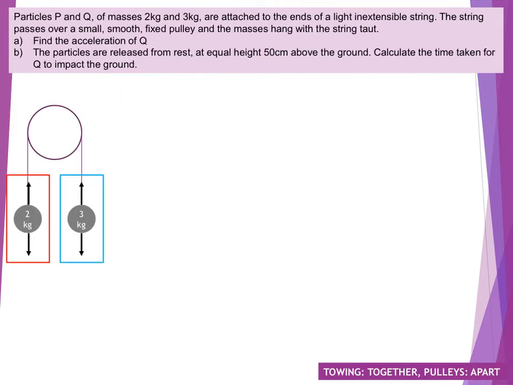On to our second example. This time we're dealing with pulleys rather than two things being pulled along a straight surface. And so, immediately we're thinking, okay, it's pulleys, we can't consider it all in one go because, well, one ball's going up, the other one's going down, so they're never going in the same direction. Reading into the question then. Particles of masses 2kg and 3kg are attached to the end of a light, so we don't need to consider the mass, inextensible, so we can consider tension to be the same everywhere, and it's our string. The string passes over a small, smooth fixed pulley, so we know that there's no friction across the pulley, and the masses hang with the string taut, so i.e. they're straight.